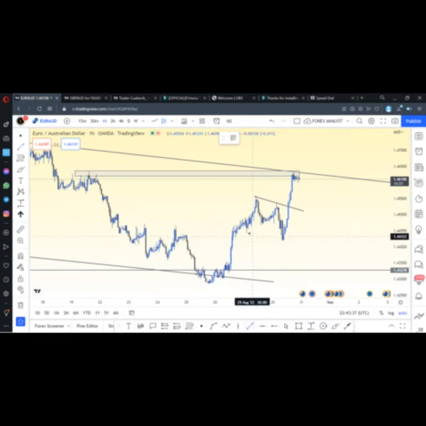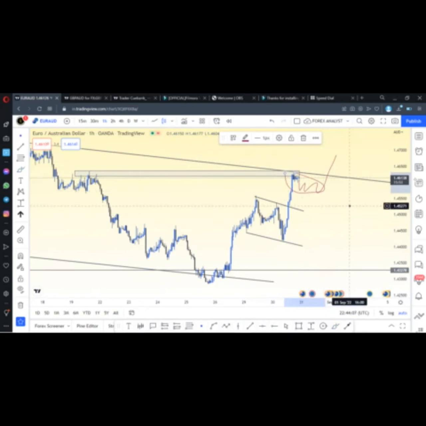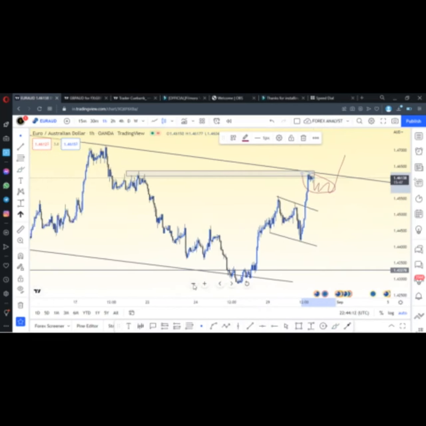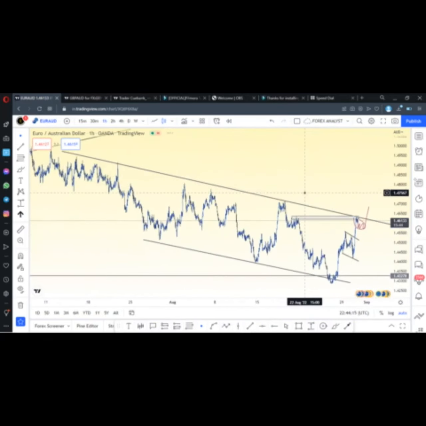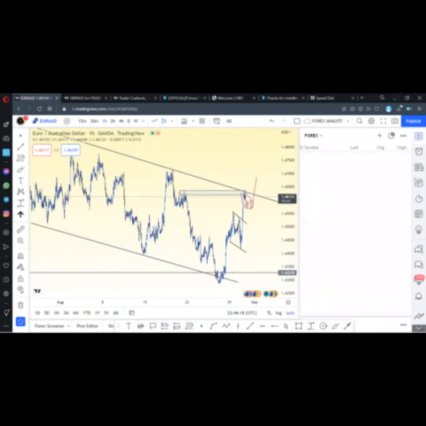Here's a nice structure you can look for, right? Got an impulse, got a correction, a breakout out of the structure. Got a double top here. Maybe we might be looking for a pullback down. A consolidation might be forming before we look for our buy signals, right? So basically that's what I'll be looking at on the Euro AUD. Journal this real quick. That's basically what I'll be looking at. Let's look at other pairs, let's go into detail.